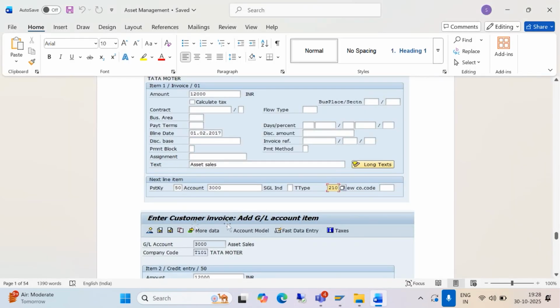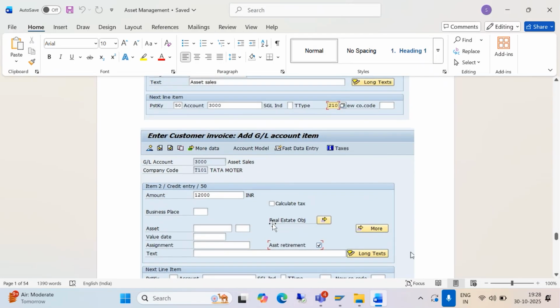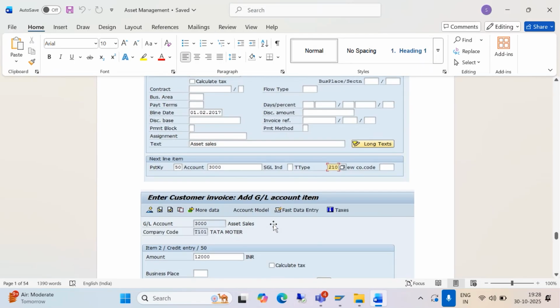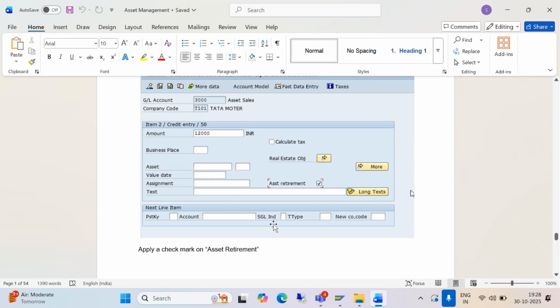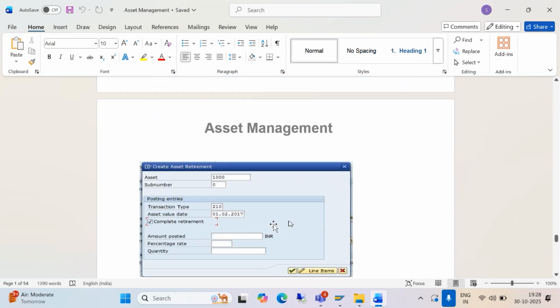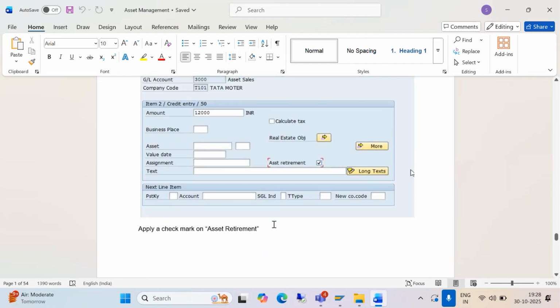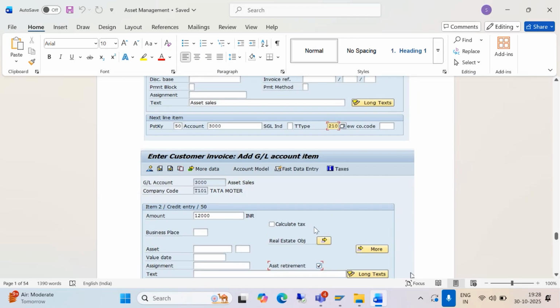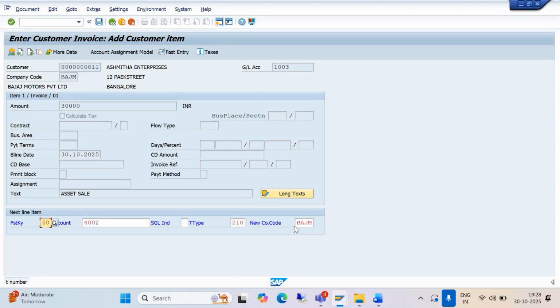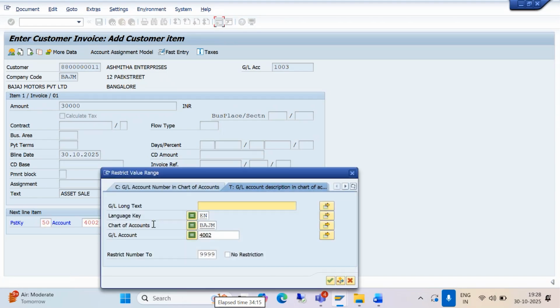Yes, the customer number and just the fee. Here we are. See anything as asset retirement. Why is it asking to enter the asset number? What is the asset number? Asset number we can do as 1000, no?